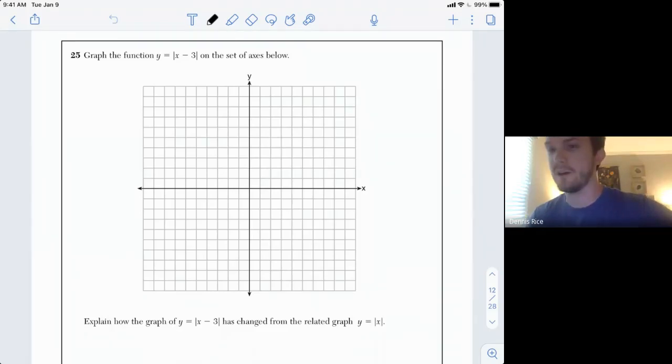Welcome. So we're going to be taking a look at the June 2015. This is where we left off yesterday. Again, you can kind of do these on scrap paper. If we do have any graphs, you could pull out a template, a piece of graph paper. We're going to start by graphing the absolute value of x minus 3.